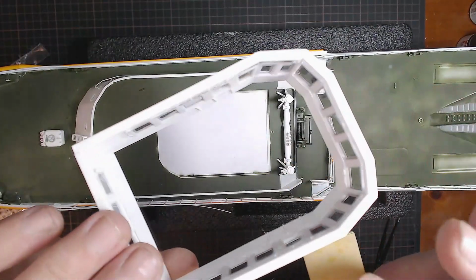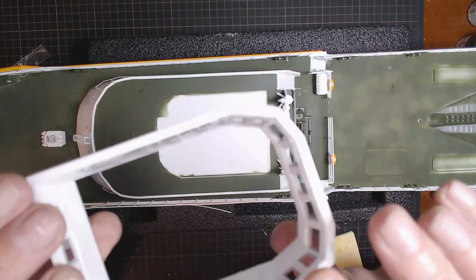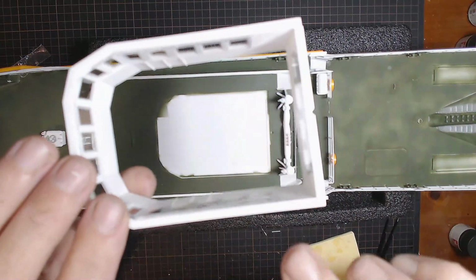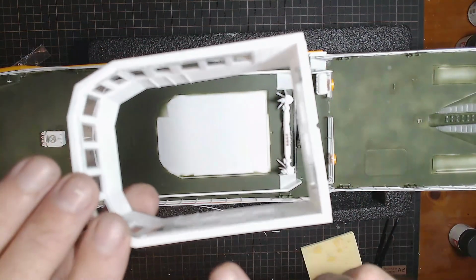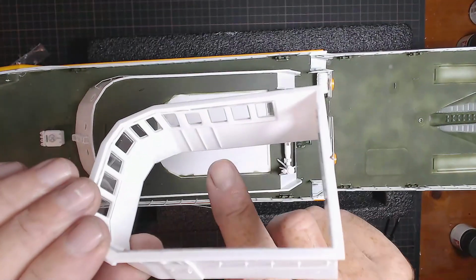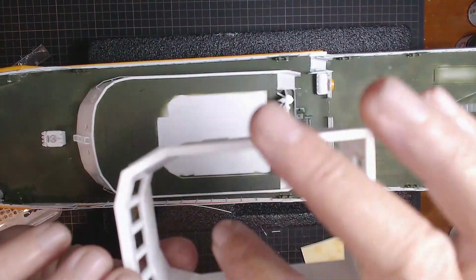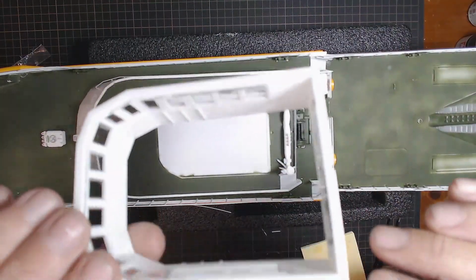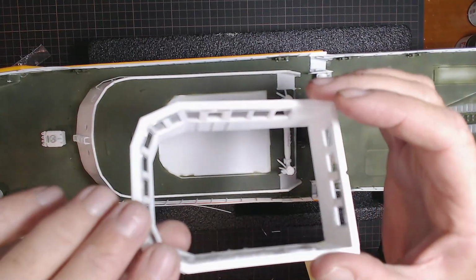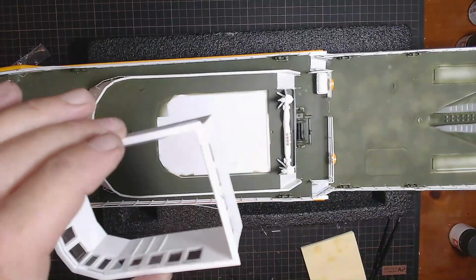So I'm not going to make it look like there's a door on the inside at all. That'll just have to be an optical illusion, or just hope no one will notice that. You'll only be viewing it from one side anyway, so who's to say there's a door on the other side, eh? Anyway, that's all I'm going to put in there, because you won't be able to see this because of the centerpiece I've got in, and of course the console area will be in the front, taking up that area. So I'll get back into it, and we'll have a look in a sec once I get some of the console detailed. It's still drying. Okay, back in a sec.